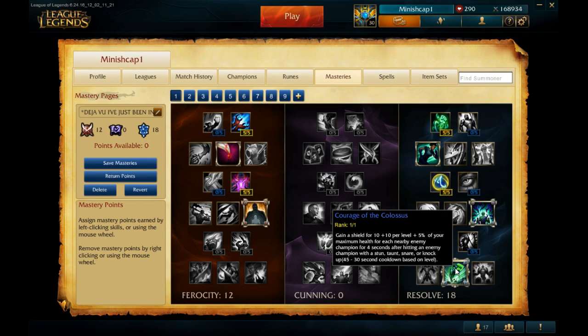Either way, if you do either of those things, you're going to start taking a lot of damage, from the target that you just peeled or from the entire enemy team turning and focusing on you. And when that happens, having this Courage of the Colossus shield after your fling is so nice. This mastery is so much better than Strength of the Ages ever was. Strength of the Ages took forever for Singed to stack, and it only gave him 300 HP in the end.